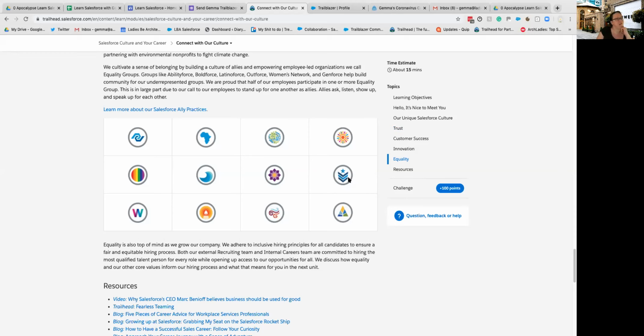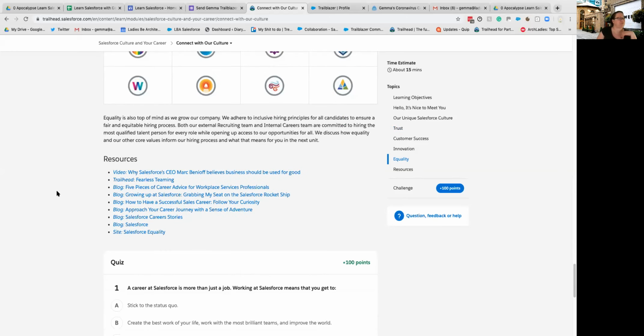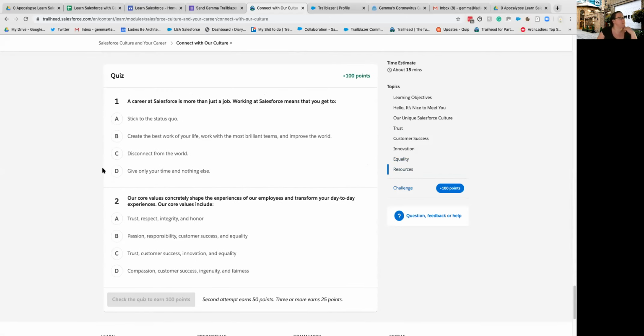There is Vet Force, or what used to be Vet Force, which is for ex-military. So if any of you are ex-military, you can take part in that program, and so can any of your family members as well. There's an Africa focused group as well. And there's Faith Force as well. So for people who practice religions, various different religions are supported through Faith Force. And then there is like a typical quiz.